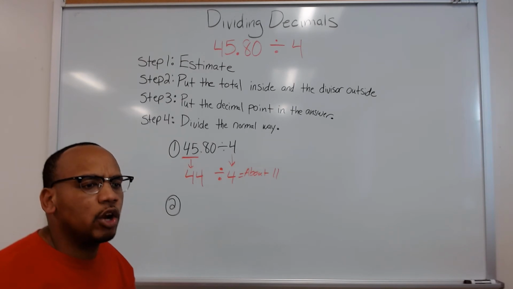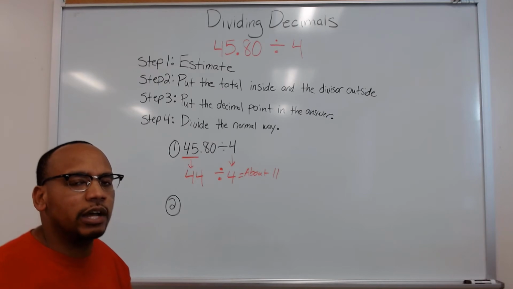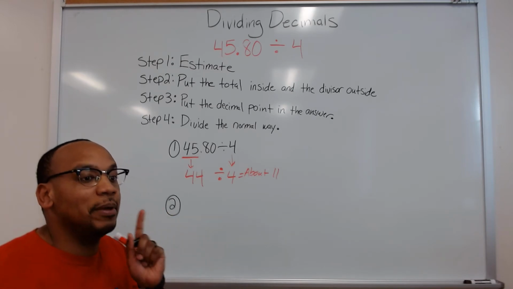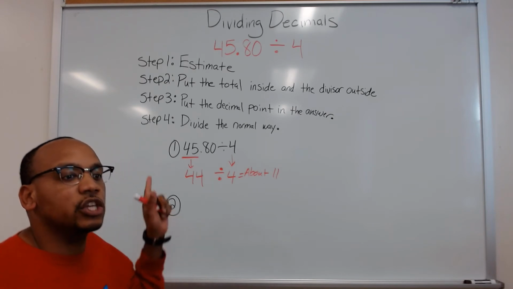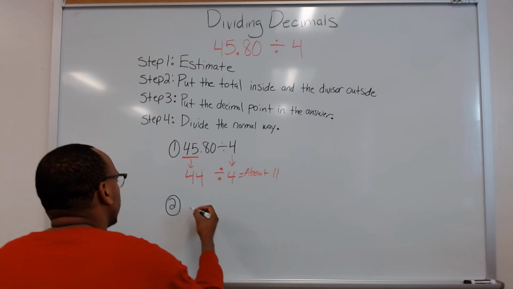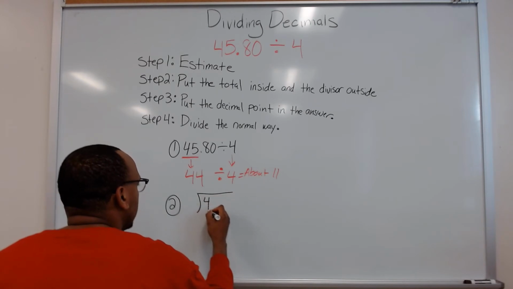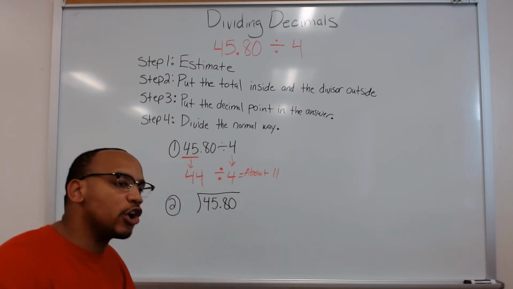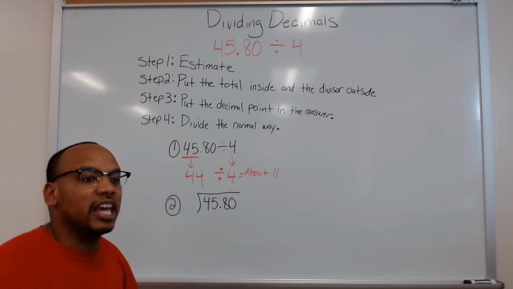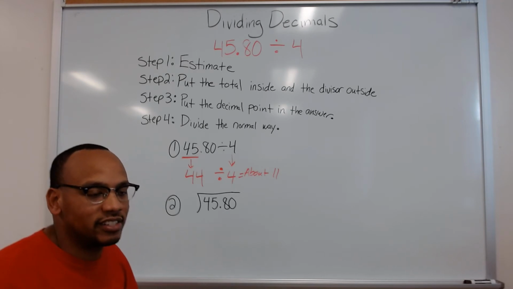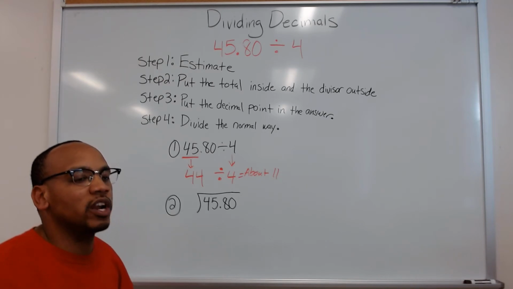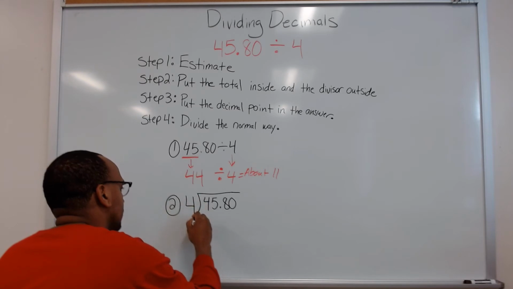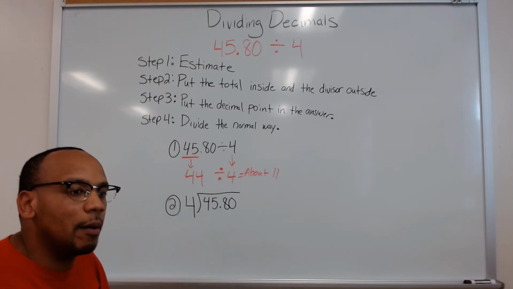You ever ask yourself, how do I know which number is the divisor? How do I know which number goes inside the house, which number goes outside the house? Whatever you're talking about, the total should be inside. Notice I didn't say the biggest number. I said the total. The total money I had was $45.80. Therefore, the total must go inside. It's the dividend. It's what you're dividing into. Now, my divisor is what I'm dividing by. It's the groups. I have 4 little cousins that are going to get the change from me. So I need to give each one of them a group of change. So I have 4 groups. My divisor is 4. I'm dividing by 4. That goes outside. That's step 2. You're actually setting up the problem.